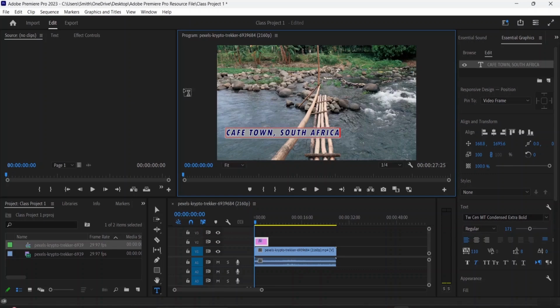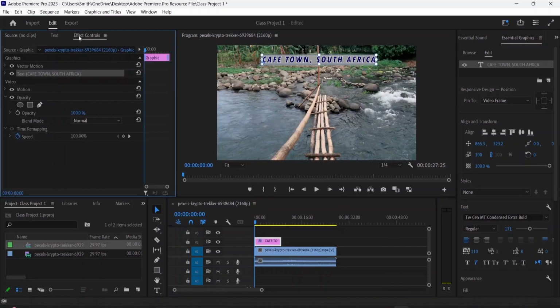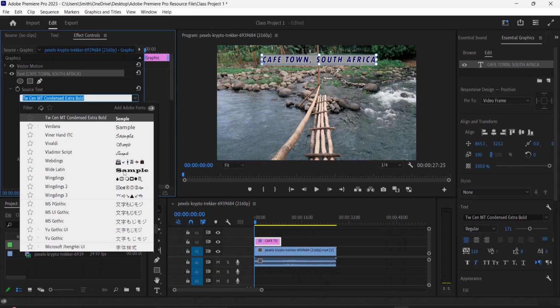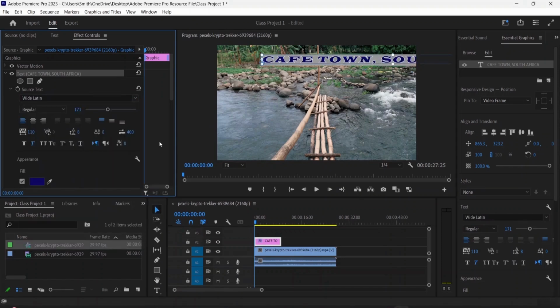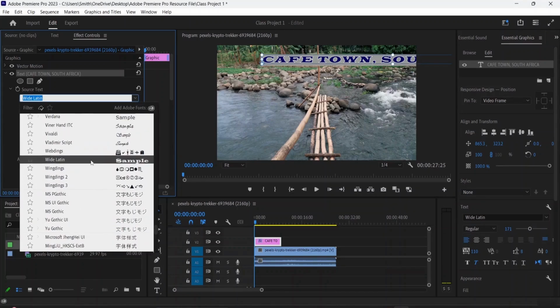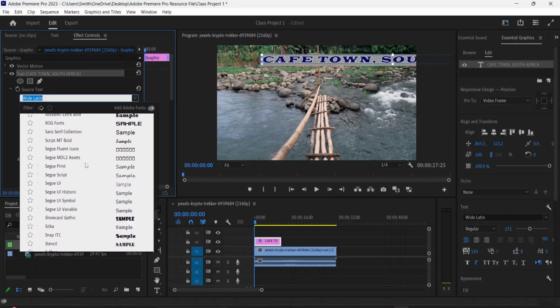Once I am done over here, I can come here, select my selection tool, and just keep it here on top. Okay, so now the next thing is I will select this particular text. I can drag this around however I want and go to the effects control, just pull this down. From here, I can select what type of text style I want. There are a lot of options which I can choose from, so I will just select something from here.